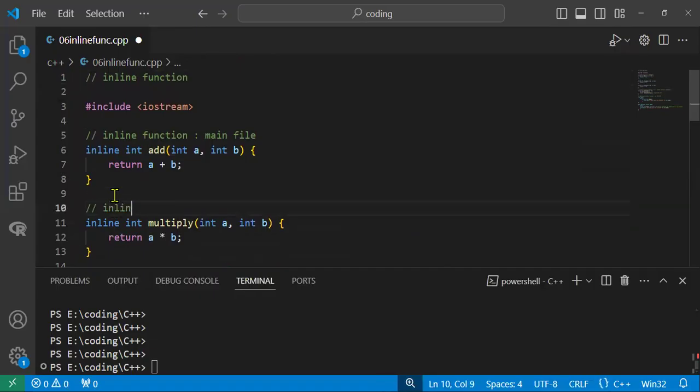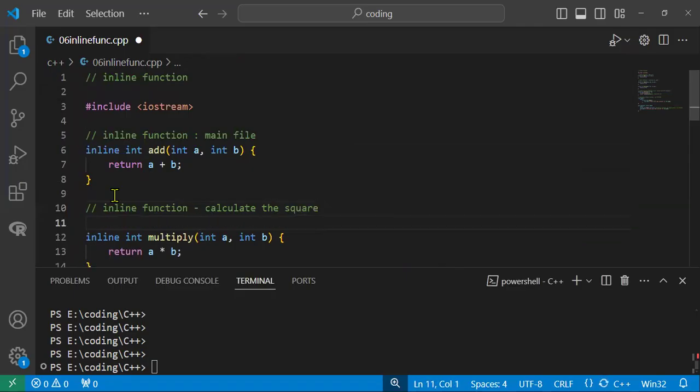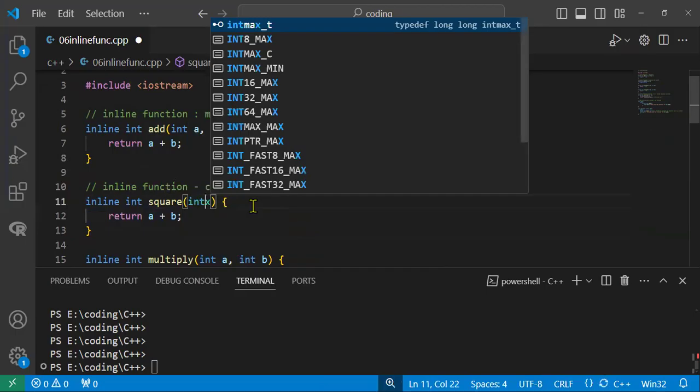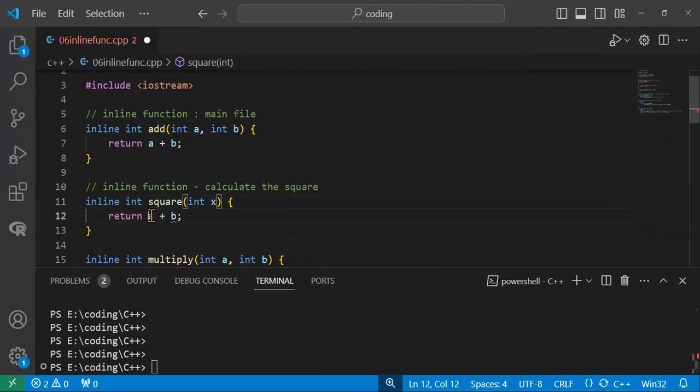Let's make another inline function to calculate the square. We will simply copy this. Then we say square, and the number will be, let's say, x, and we will do x times x.